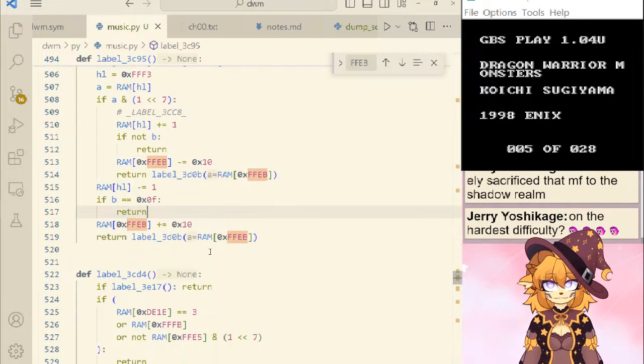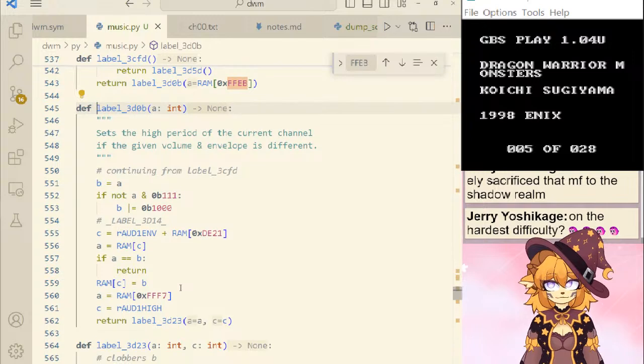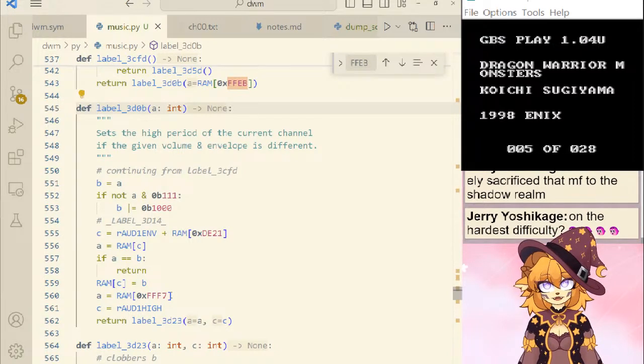I don't know, maybe that's what they're doing. It is doing that, I guess.